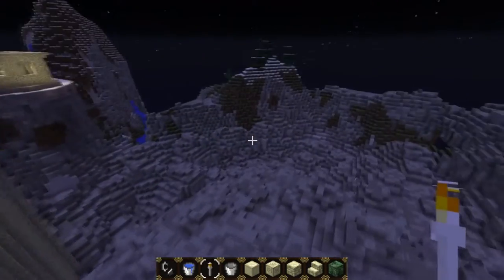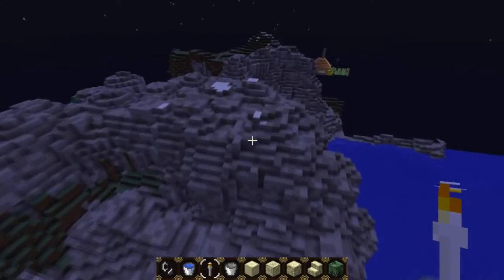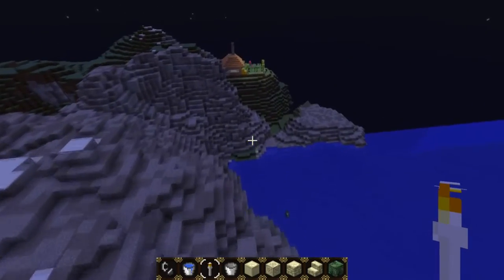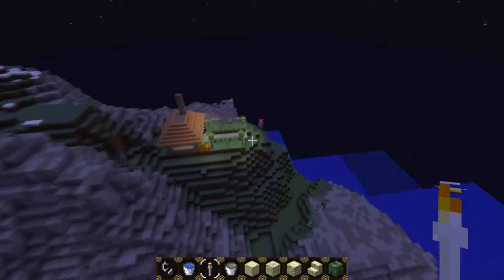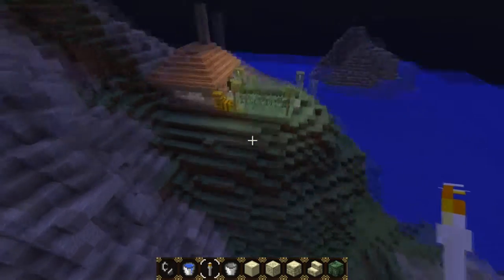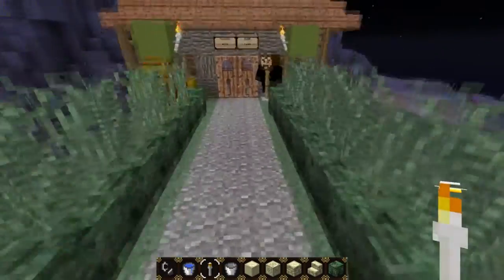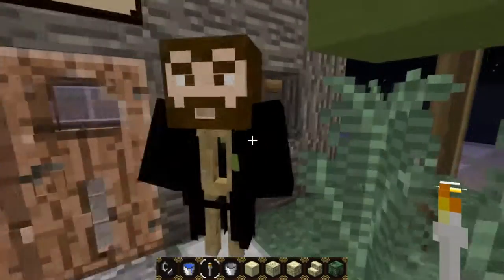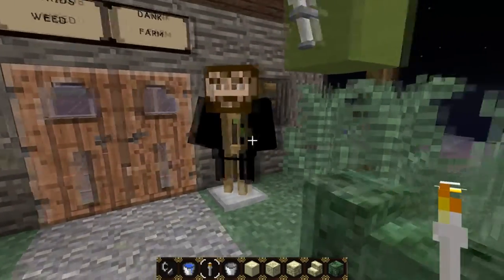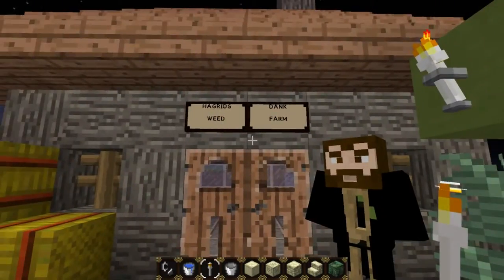Okay, I'm gonna come over. Ah, there it is. Oh my god, it's Hagrid. This is amazing. It's an armor stand! Oh, that's great. Hagrid's Dank Weed Farm.